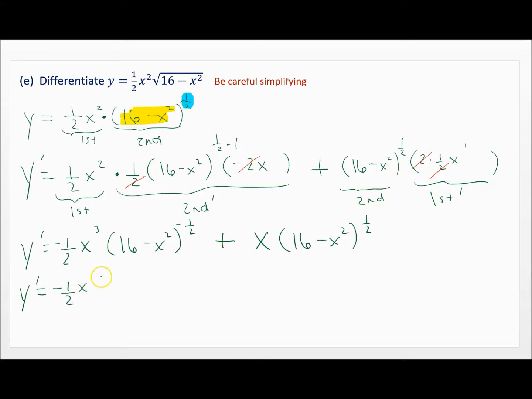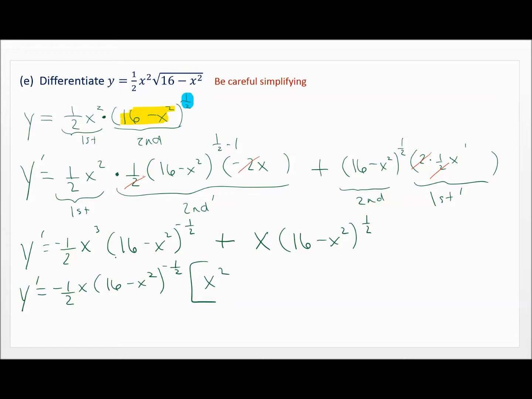Now here's where it gets weird. 16 minus x squared. Whenever you factor out common factors that have exponents, you always pull out the smaller of the two, right? That holds here as well. So that's negative 1/2. All of that's coming out front, folks. So this negative 1/2 is out front. One of these x's comes out, so that leaves x squared, correct? This 16 minus x squared to the negative 1/2 is already out. So all that's left in this first term is x squared. If you multiplied that back times this, you would get that back. You agree?